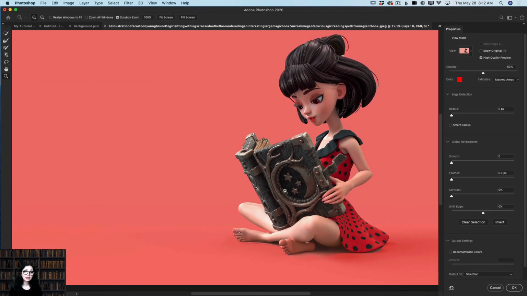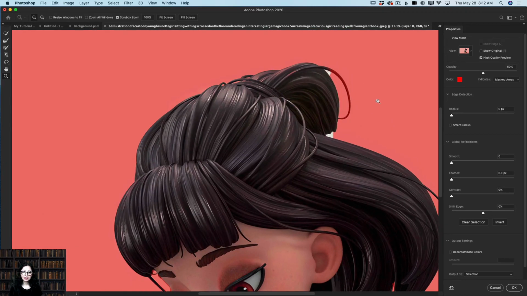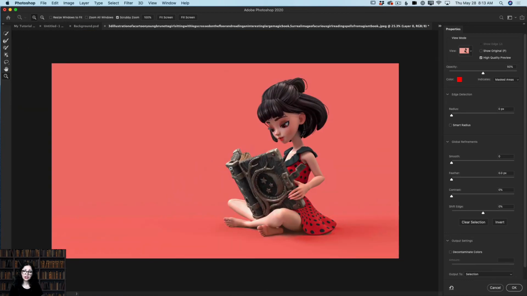If I'm happy with my selection, I can start to make it perfect. So I cannot leave it like this, guys. I'm sorry. I would like to remove this area just like that, and I would like to bring this part of her hair back just like this. And again, guys, you can do a better job, just spend more time. So let's pretend I have a perfect selection.